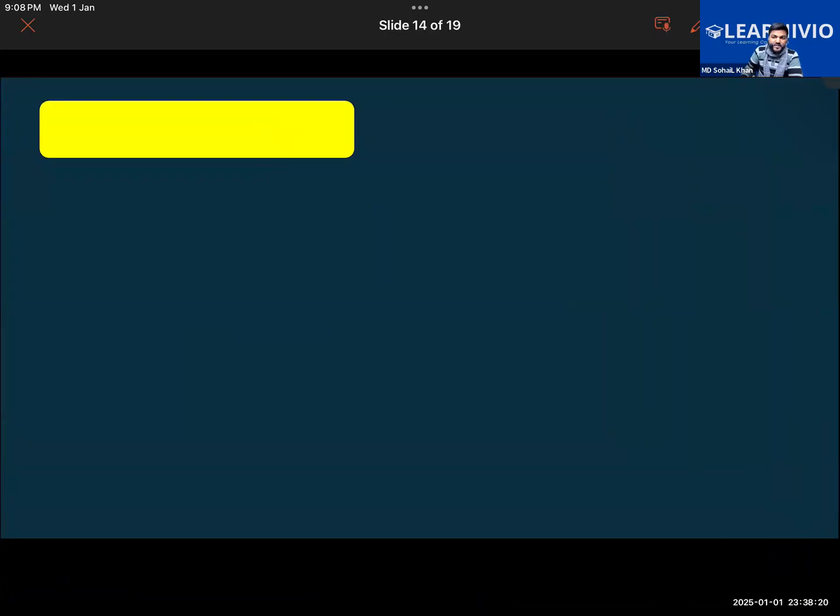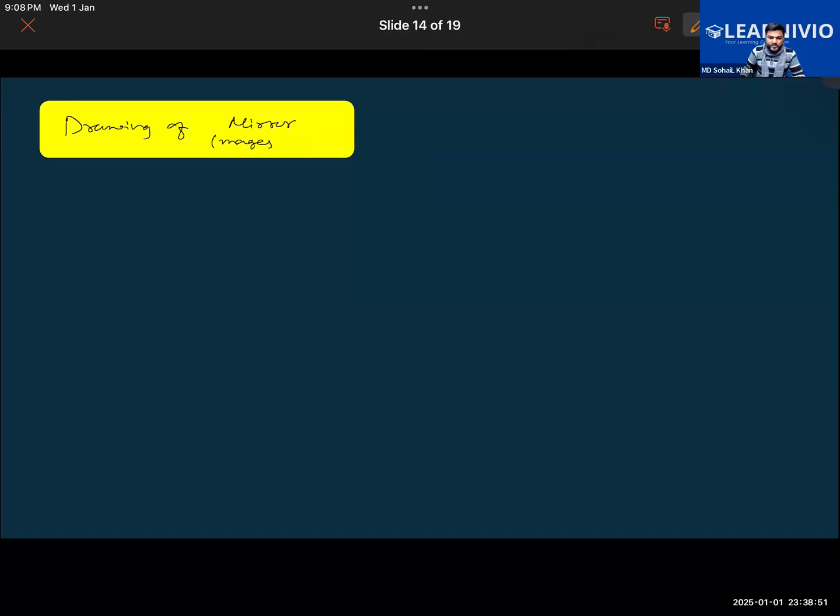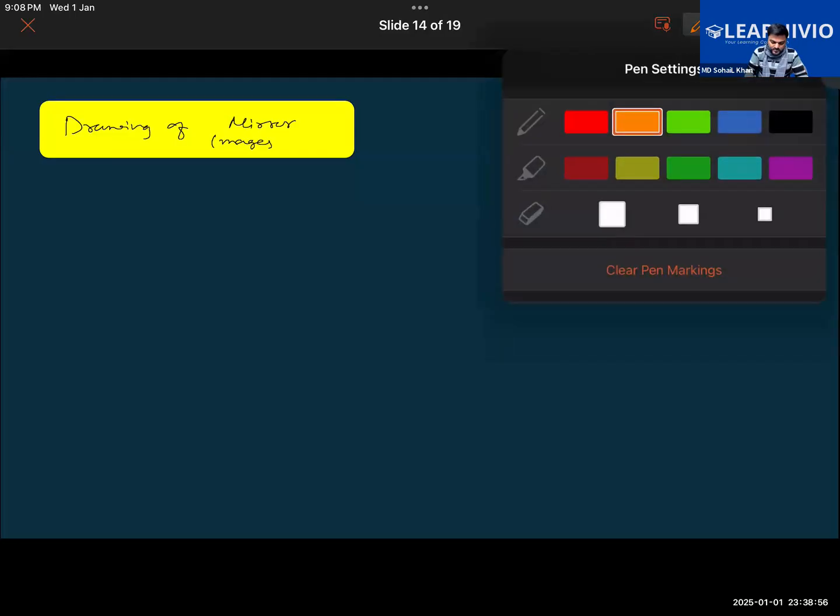Also in the chapter, you have questions from the turning of shapes, right? Before we continue with that, I will be asking you to draw some of the mirror images of some of the given figures. So for that purpose, you need to take a sheet of paper. We are going to learn about drawing mirrored images. Habib, take a sheet of paper and take a ruler with you. I'm just coming back in 2 minutes.